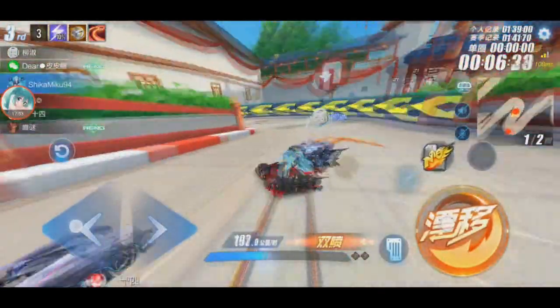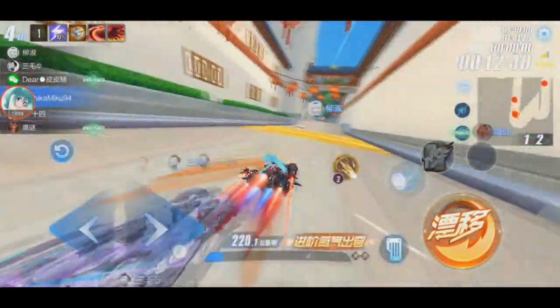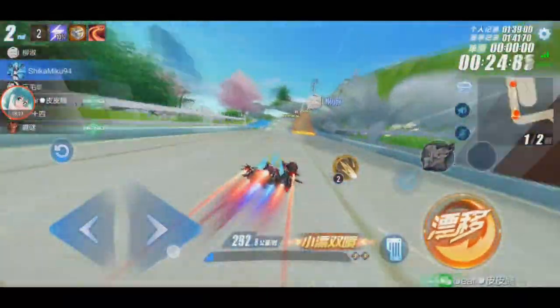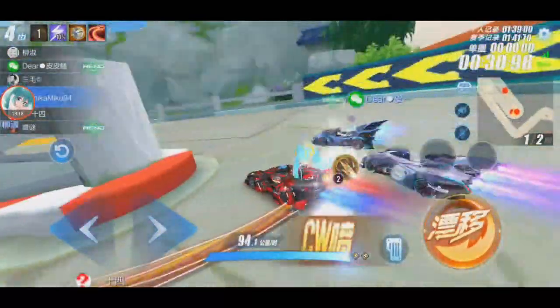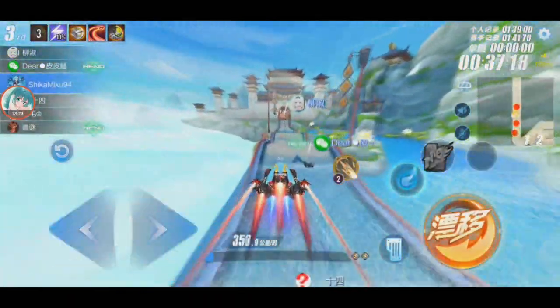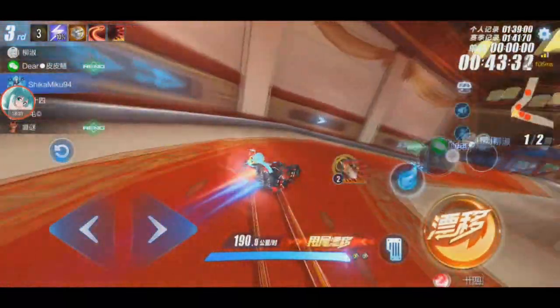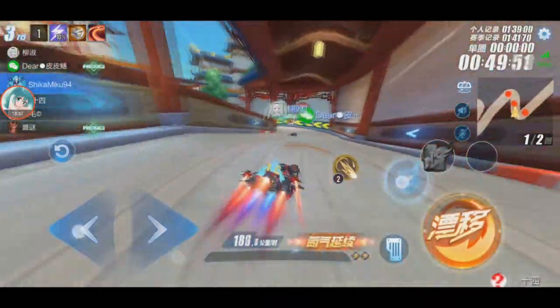One, two, three. CWW. One, two. Advance. Okay. One, CW. Dang. CWW. C. F2. One, two. Oh, no. E. Nice. 1, 2, 3, 4, 5, 6, 7, 8, 9, 10. Boost. CW. Drift. Okay, keep turn.